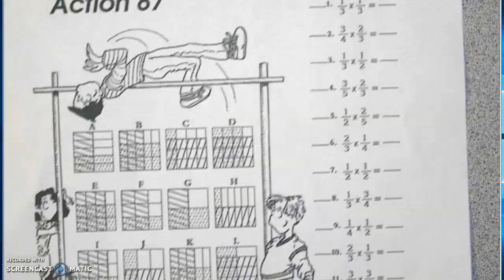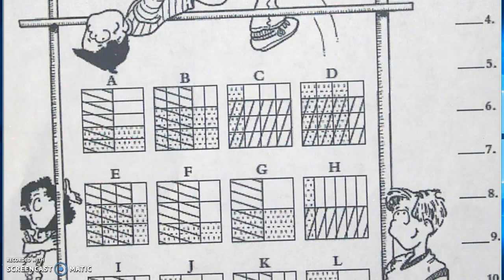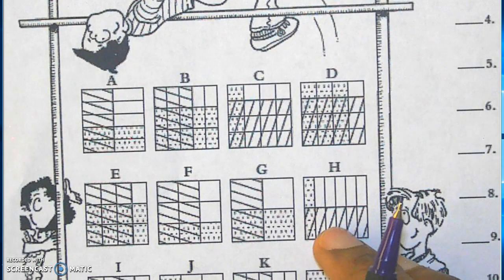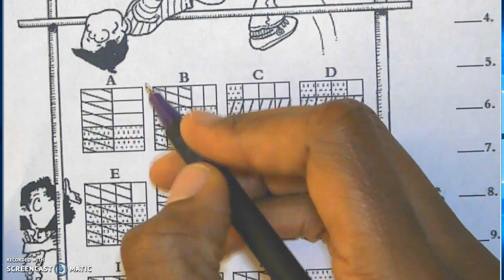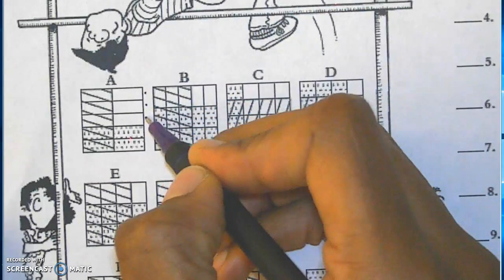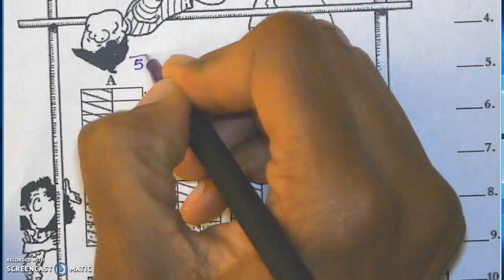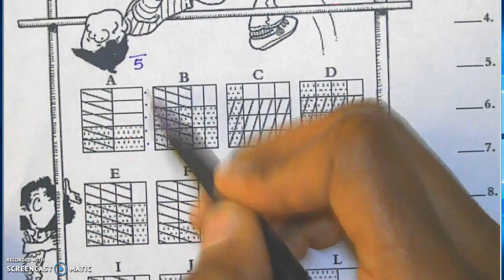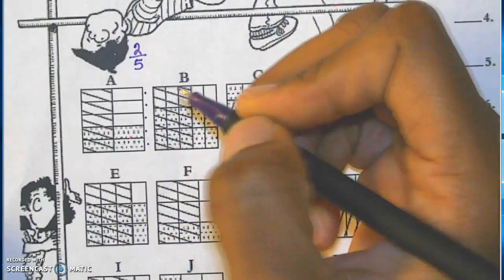So I'm just going to start with A. On yesterday we told you to start with rows and columns. So I'm going to do the same thing. I'm going to start by counting my rows. One, two, three, four, five. I have five rows. So that's going to be my first fraction's denominator. And of those five rows, one, two are shaded. So that's two-fifths.